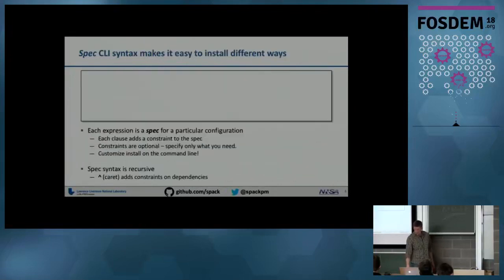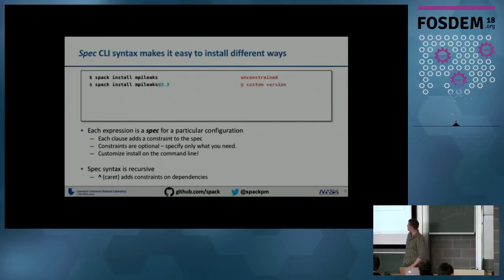How do we do that? We have a CLI syntax that's supposed to make it easy to install a package lots of different ways. In the base case, it looks an awful lot like another package manager. You might say spack install mpileaks. That's a tool that we developed for analyzing MPI programs at Livermore. And Spack should do something sensible if you say that.